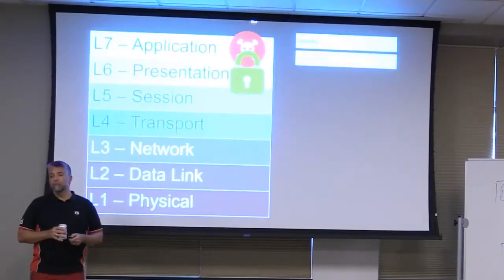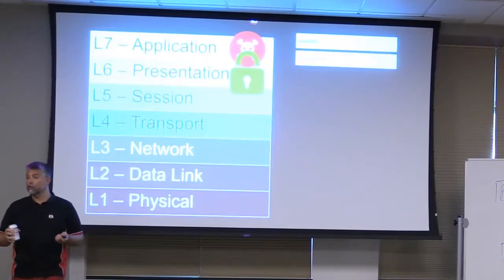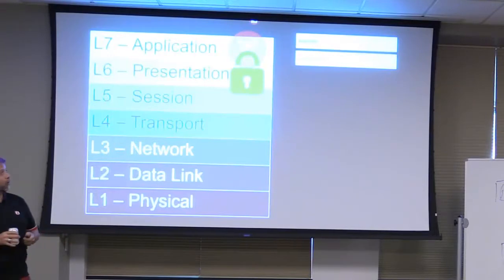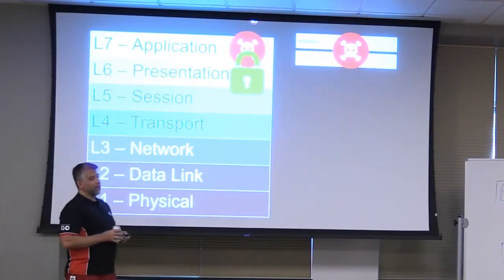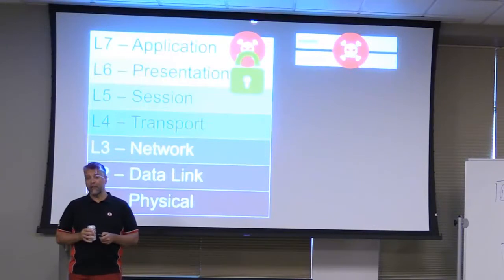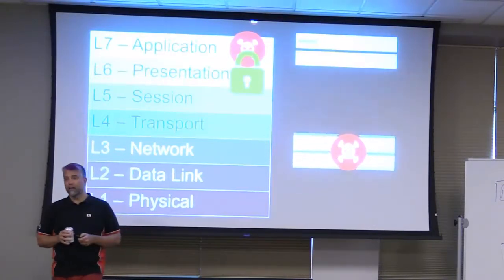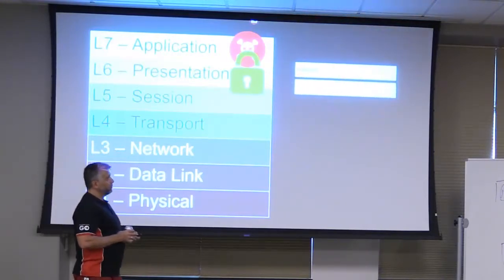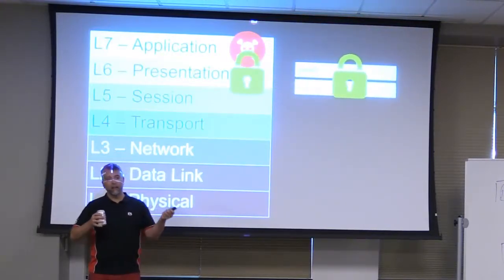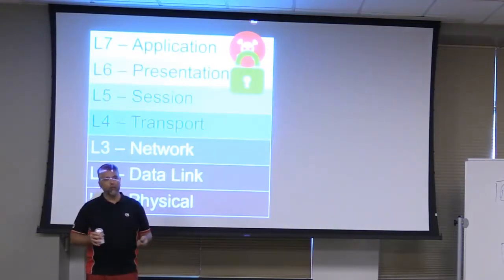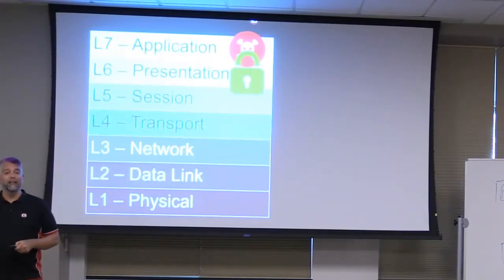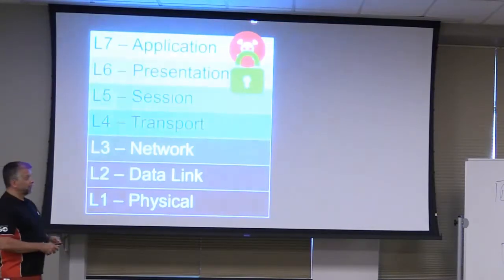So the user is seeing their username and password, and they're entering their username and password, and that's all taking place in layer 7. Malware runs. Malware is grabbing their data in layer 7, and malware steals their data from layer 7. For the user, that information now goes down the network stack in the correct application, which is then encrypted and sent out. But malware has already stolen the data before it's been encrypted by SSL encryption.